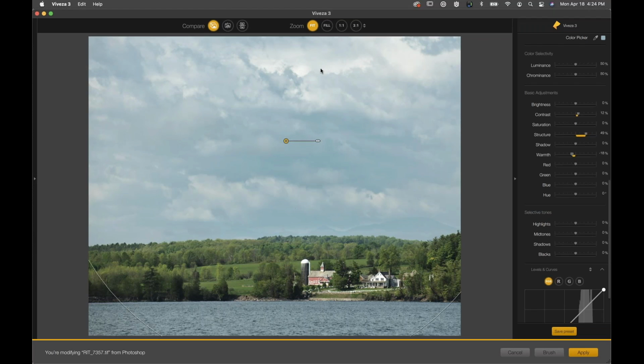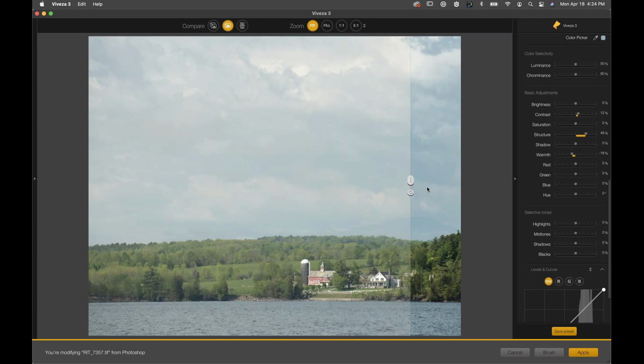And if we look at a new before and after, actually a different before and after, the split preview in this case, so if you follow my cursor into that upper left quadrant where the compare button is, now when I click on the side-by-side preview, you can see on the left is the original image, and on the right is the image where our control point as well as our global adjustments are going in and helping us to adjust the photo.